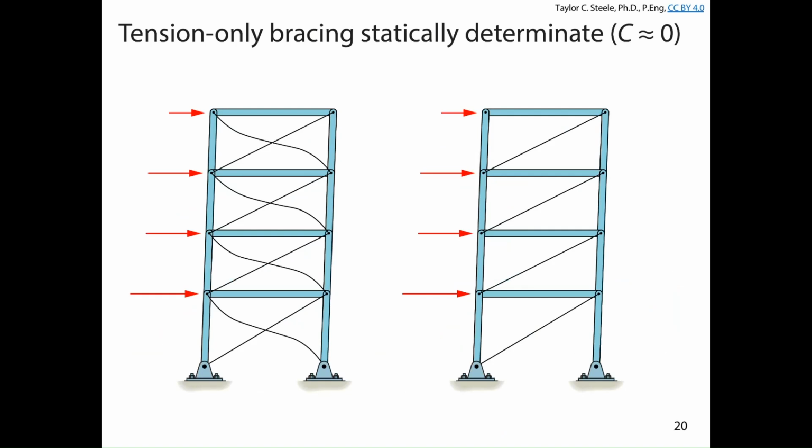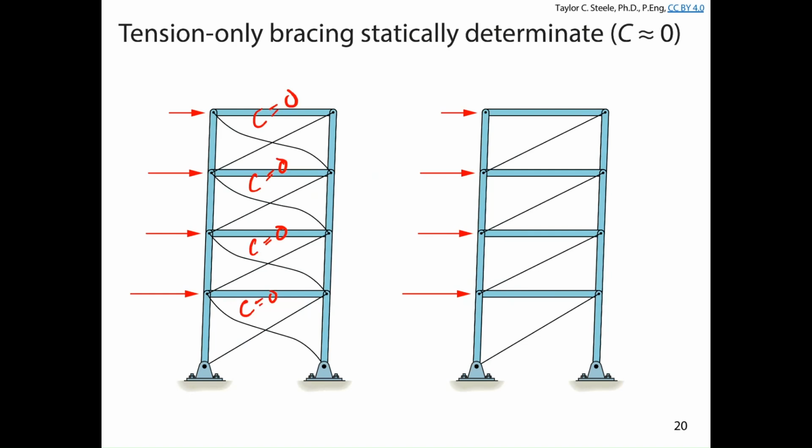And what that means is we can treat the system as if only the tension members are there. And all of a sudden, we've got a statically determinate system again. Okay, so the equation we're introducing here is that C is equal to 0. Those are 4 new equations. And now we can use the remaining equations with the remaining unknown member forces here to figure out what those tension forces can be, so we can figure out how big those braces need to be.